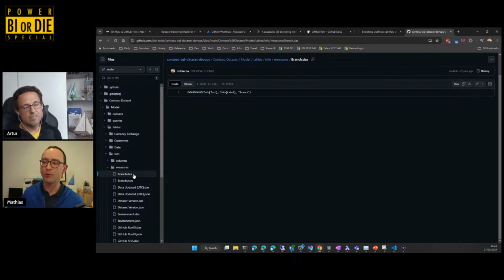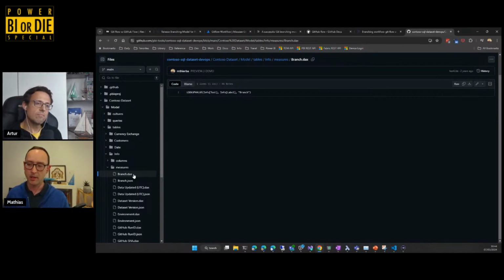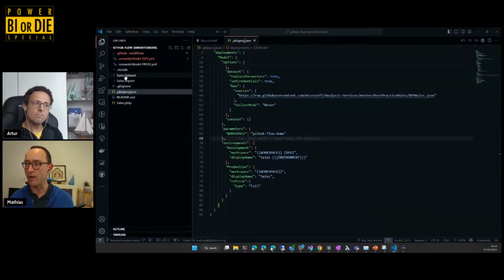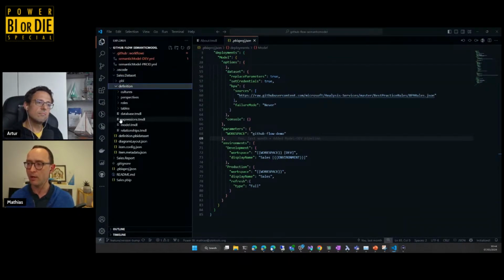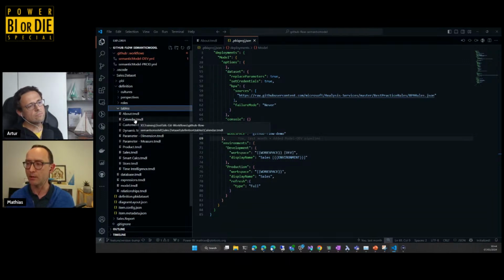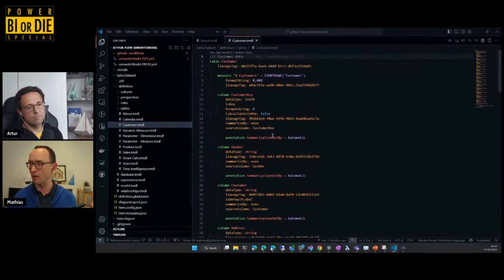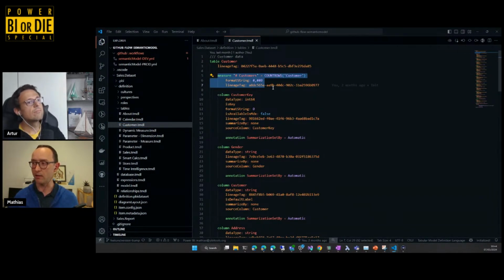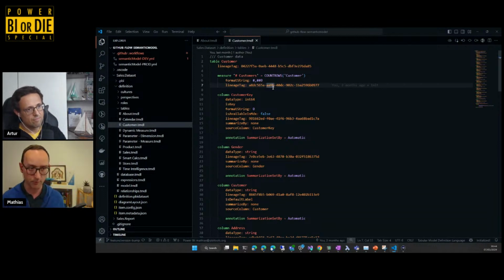So a merge conflict, well, the definition of a merge conflict basically is two changes were made sort of against the same version of the same file, right? So for instance, if we just go back here, this is a Timdal project. I've got a table here, which happens to contain a measure called number of customers, right?